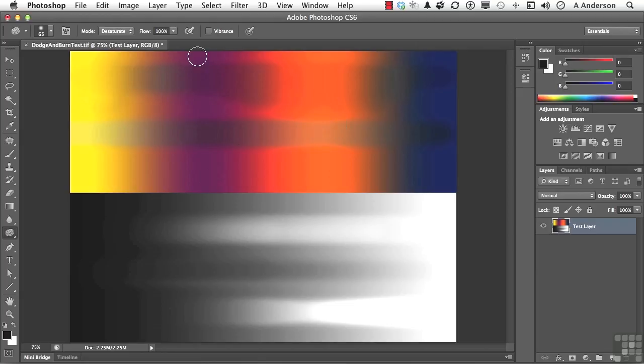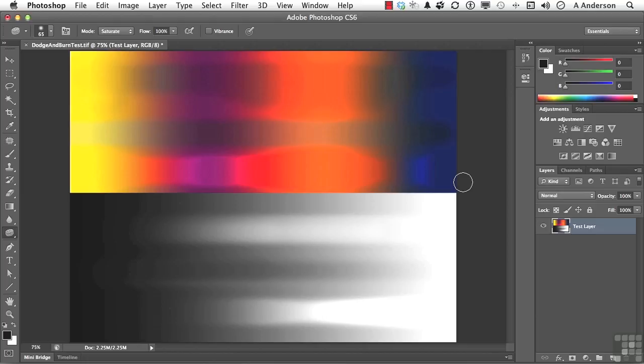Now as for this one, saturate, it does the opposite. It increases the saturation of the colors until I get to a pure color. Now these areas here are pretty much pure, but if I get about here and begin doing this, you'll see that some of the areas in the yellows and in these bright oranges and even over here in these blue purples doesn't change because they're already just about at 100% saturation.